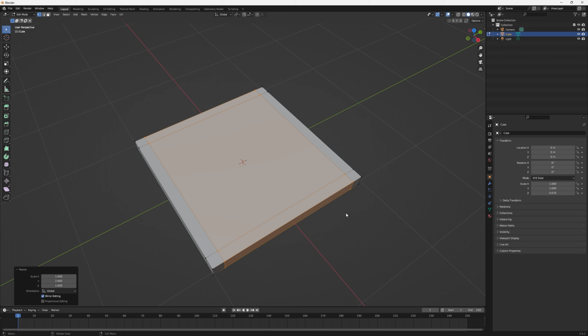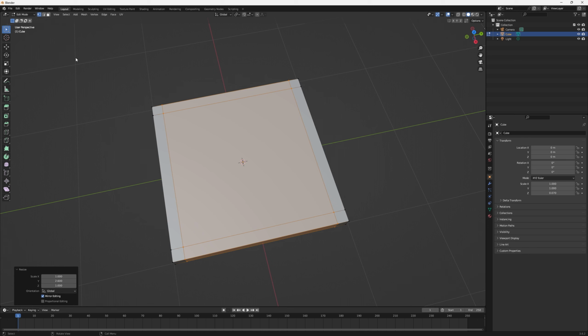So now we have all of these cuts. Now we are in edit mode. I should mention here, if you look at the 3 squares on the right side of the edit mode, you'll see that you can actually change the selection modes here. This one is to select the vertex, this one to select the edges, then this one to select the faces. So if I'm in the vertex selection mode, I can select these individual vertices, but I cannot select other things like the edge or the face.